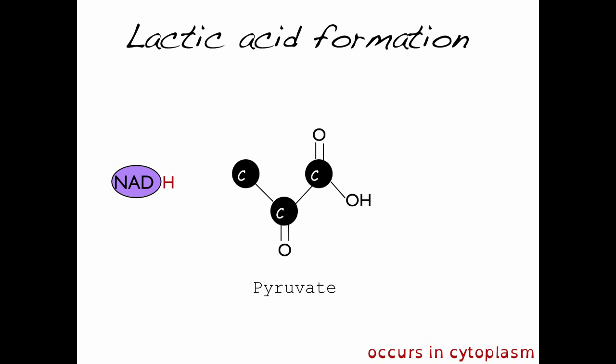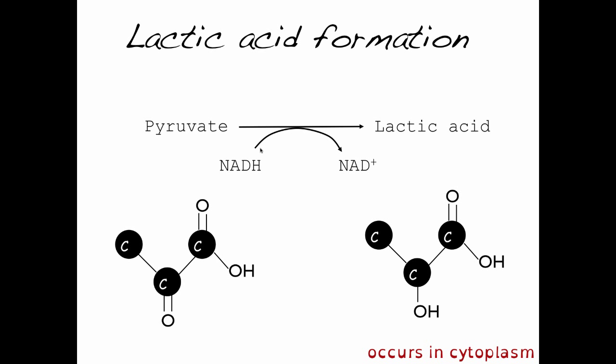So in the cytosol, hydrogen from NADH can be donated to pyruvate, and the product of that reaction is called lactic acid. As NADH is oxidized, its oxidized form becomes available, so NAD. The key here is that NAD is now available for glycolysis as an electron and hydrogen acceptor. So this reaction is often written in this way, in that pyruvate receives hydrogen from NADH and becomes lactic acid, so that NAD plus is reformed.